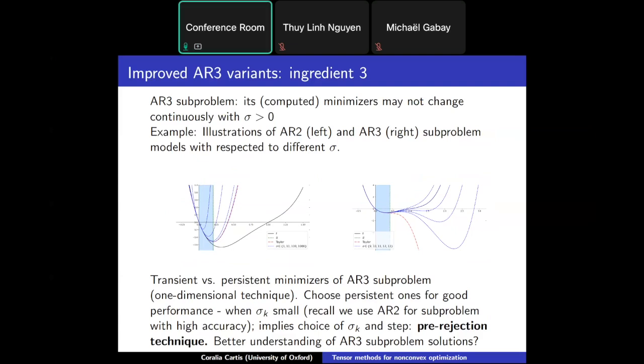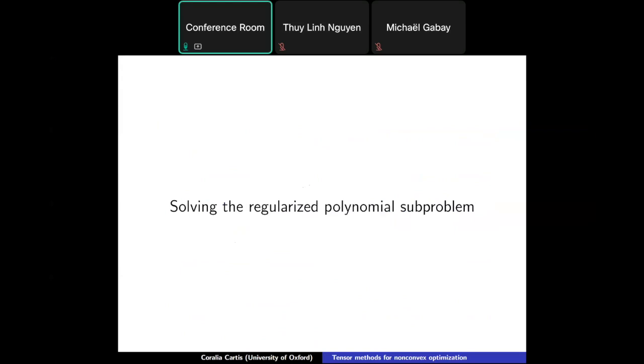So this got us thinking, let's think more about how to solve these polynomials in each subproblem. Most of the rest of the talk is about how to solve this polynomial. Of course, I would love to answer more on what is tractable, what I can do in polynomial time and what I can't, as well as getting an efficient method. So I want to do both.